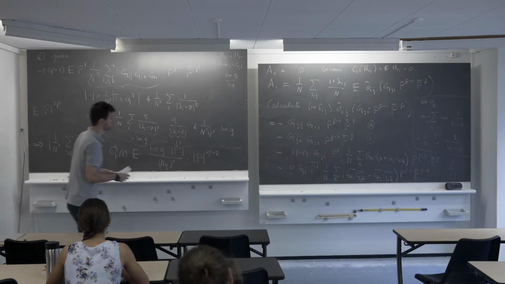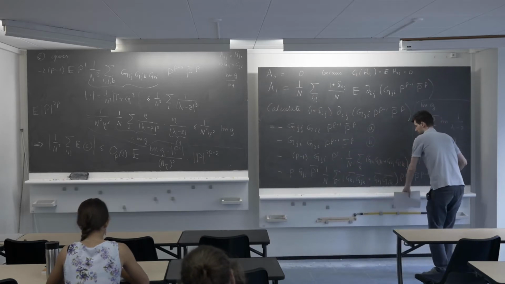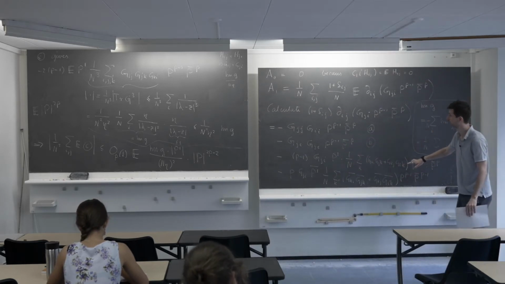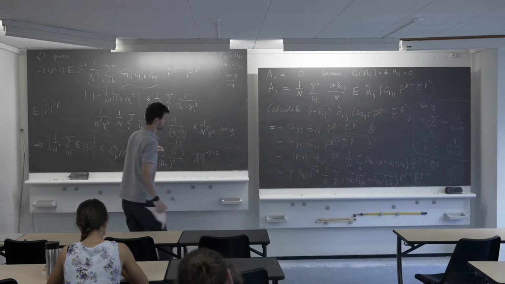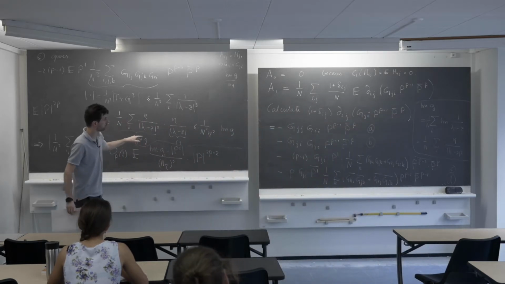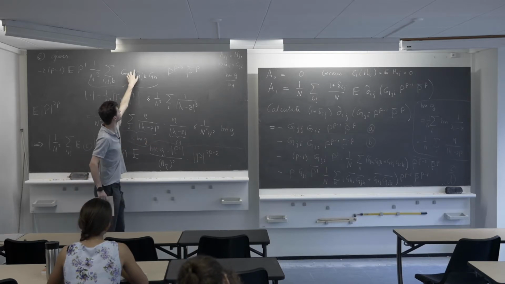So let me now do D. D is basically exactly the same as C. So let me just sketch. I'll show it to you on the board. I will write up a few details, but you could basically do it yourself. The only difference between C and D is that you have a few bars here.